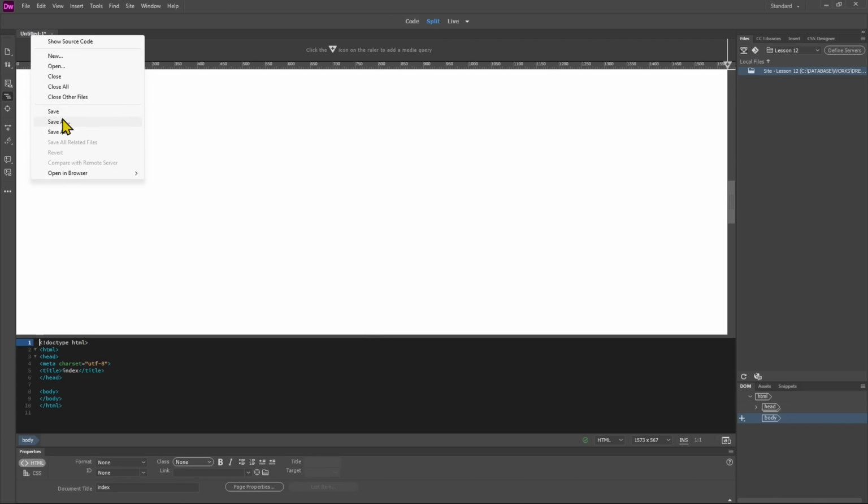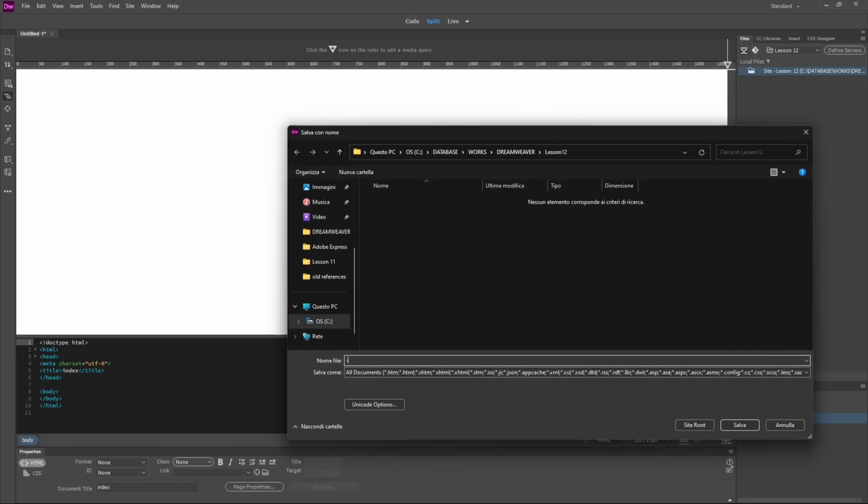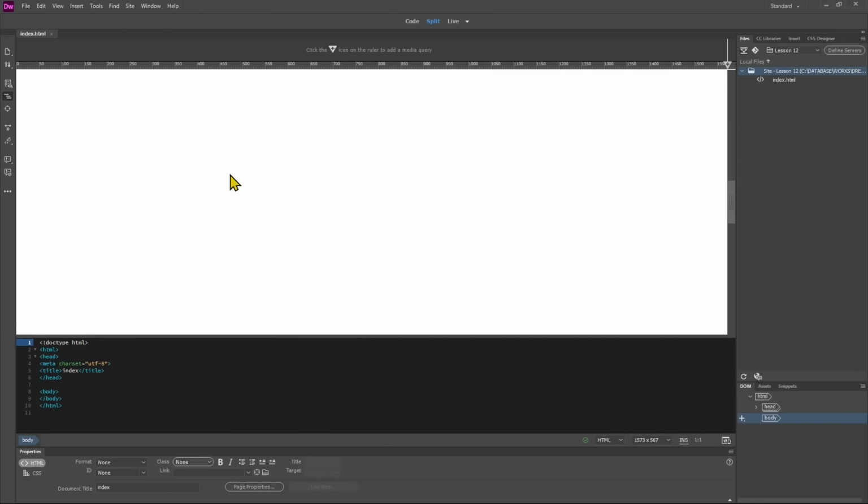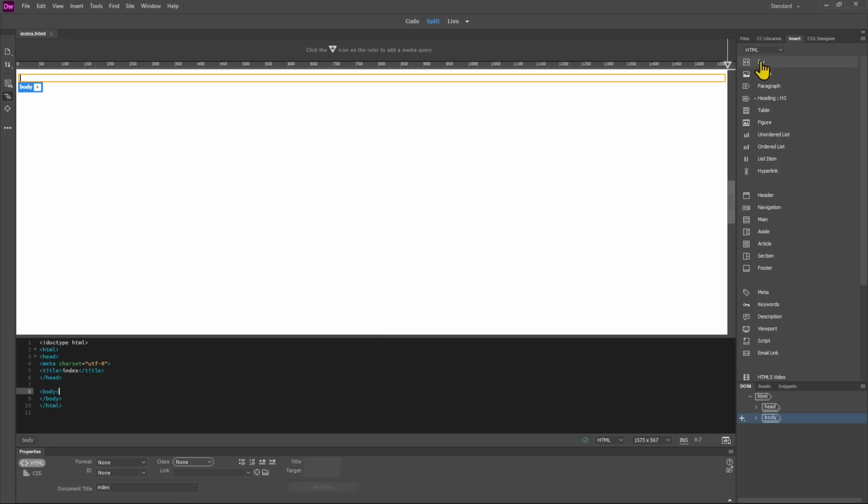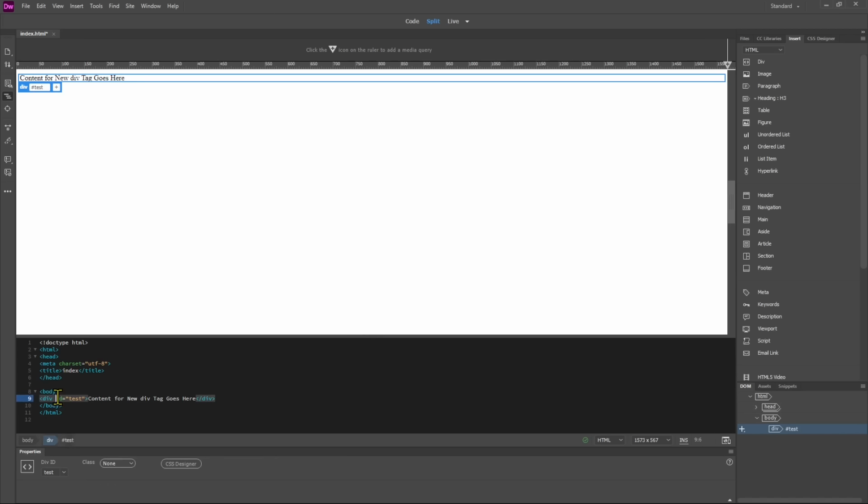but it's also fun to create your own. I'm gonna save this as index as usual because this is gonna be always our first page, and I'm gonna insert quickly another div just like we did in the previous lesson. So little by little we're gonna know this better and better. It's gonna give you the possibility to put a name for this div right here, and so this is the moment when we need to decide if this is gonna be an ID or not. So you can see it doesn't have an ID, but if I want, I can put it right here. So I can call this just test. Okay, so this is going to be div ID test.